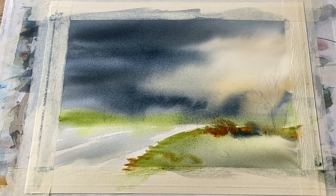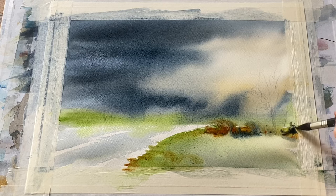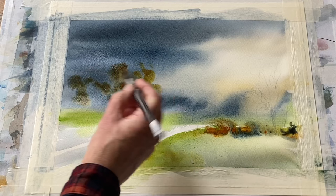And while the paper's still damp, I'm going to get in my tree canopies and a little bit of detail along this hedgerow here. But I'm using a much drier mix of my paint, dabbing the brush out onto a paper tissue if I need to remove excess water, because the paint that I apply to the damp sky wash has to be drier than the paper itself, otherwise I'll get cauliflower marks and blooms.